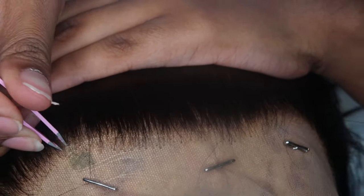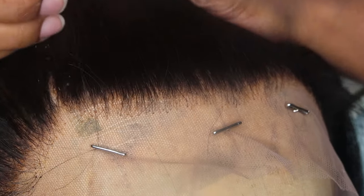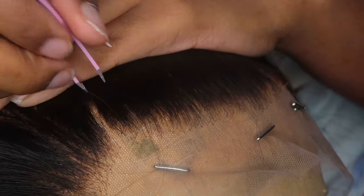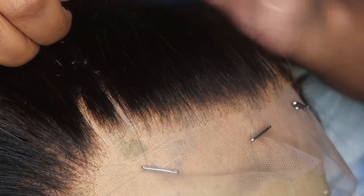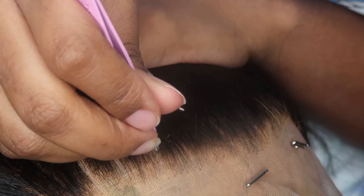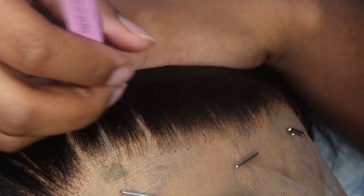Now we're going to hop right into it. You see me zooming in on the hairline, running my hands back. I'm going to start right here in the temples because typically these are the thinner areas. I do this technique called windowing — what I do is pluck going further into the hairline starting from the front and working my way to the back. I'll pluck a window in the shape of a triangle, and I'll do that multiple times across the hairline — about four times — so you guys can see the window. You're going to need a good set of tweezers, by the way, because your tweezers are important.